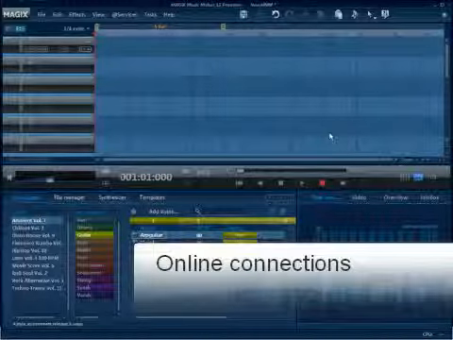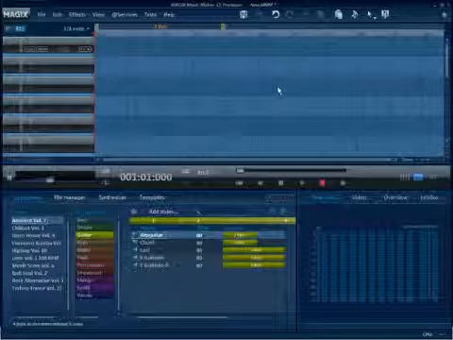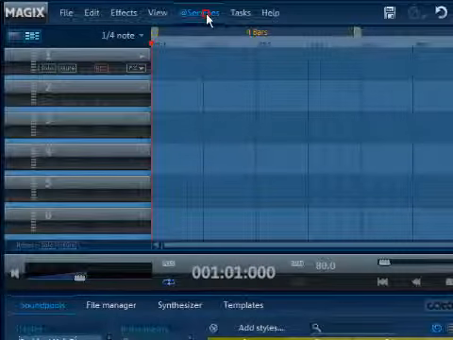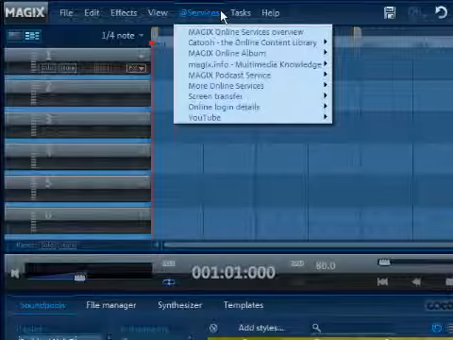Magix Music Maker also offers a whole spectrum of useful online services. Here are just a few. K2 is a giant online portal which provides new sound loops, new Vital instruments, new synthesizers and much more, all of which can be downloaded. The Magix.info knowledge community offers a constantly growing number of answers to all your questions about music production, effects use and much more.